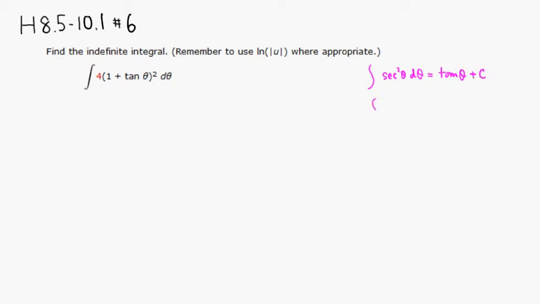Also, the anti-derivative of tangent of theta with respect to theta is negative natural log of absolute value of cosine of theta plus constant c, or equivalently, we can incorporate this negative to get positive natural log of absolute value of secant of theta plus c. You can use either one.